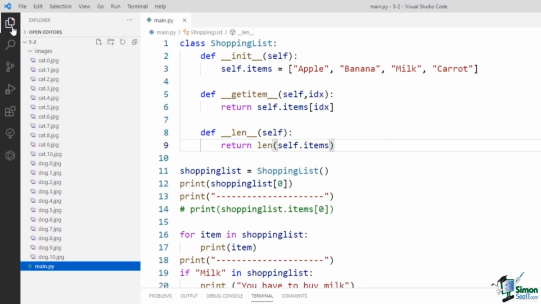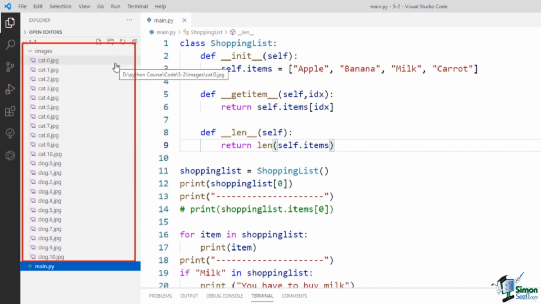Now that you learned the general idea, let me give you a more realistic and practical example. Here I have a folder like this. It contains several images and I want to read all images to process them one by one. Reading files in a folder is a typical task in data analysis projects. You can write code without any structure to do this task. But if you follow the object-oriented paradigm, your code will be easier to read and maintain.